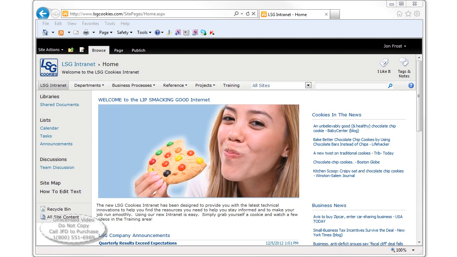The SharePoint intranet search also makes it easy to filter the results that you get from a search, so that you can limit the results to a specific document type or even filter the results by the author of the document. Let's see that in action.